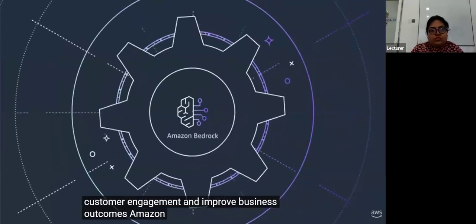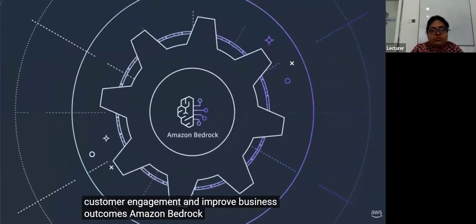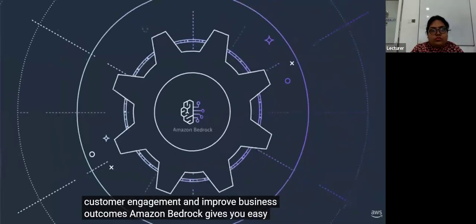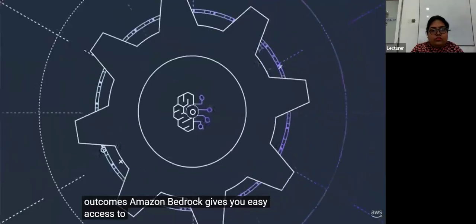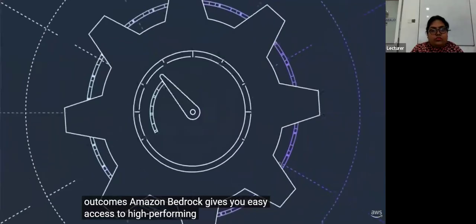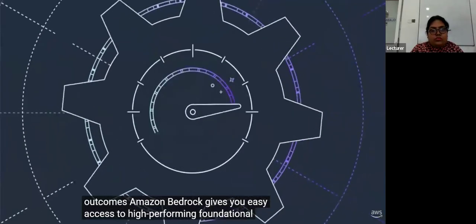Amazon Bedrock gives you easy access to high-performing foundational models from leading AI companies and is the easiest way to build and scale innovative solutions for text and image generation, virtual assistants, and more.